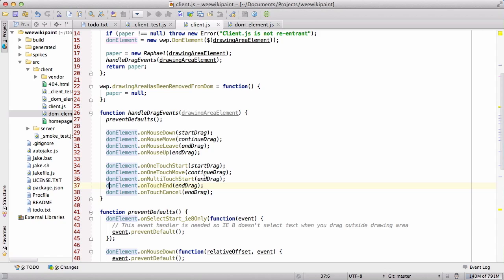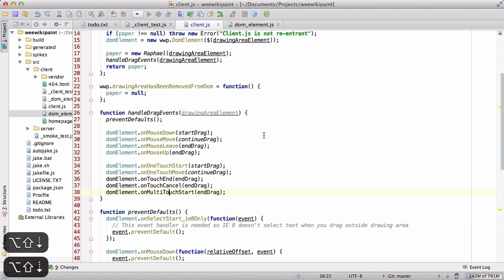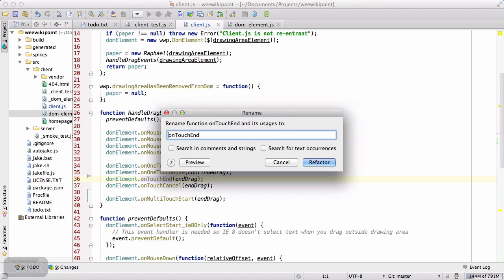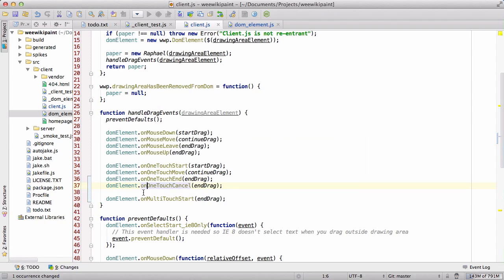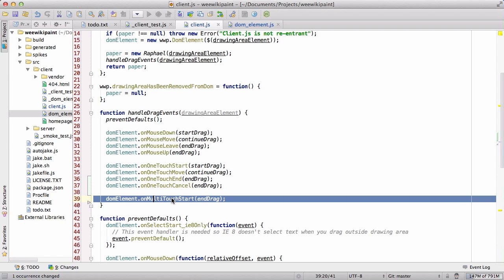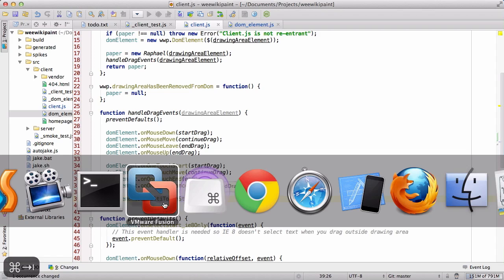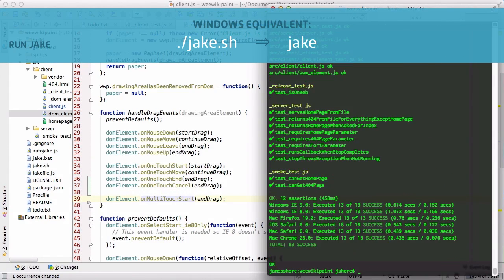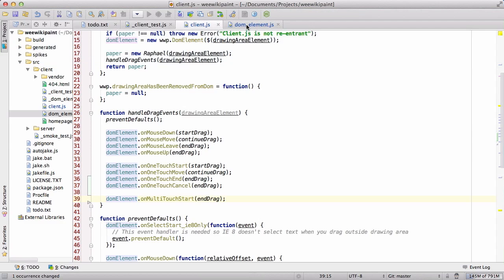Now, what we did in DOM element, I think, is really cool, and I didn't explain it in detail last time. I'm going to get to that in just a moment, but as I was looking at this code during the break, it occurred to me that this would read better if it talked about one touch separately from multi-touch. So now we can see this is about mouse movement, this is about what happens when there's one touch, and then the degenerate case, when there's a multi-touch, we just end the drag. And I think that's even better than it was before. Okay, let's look at DOM element.